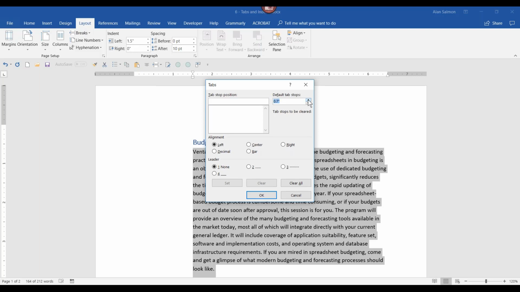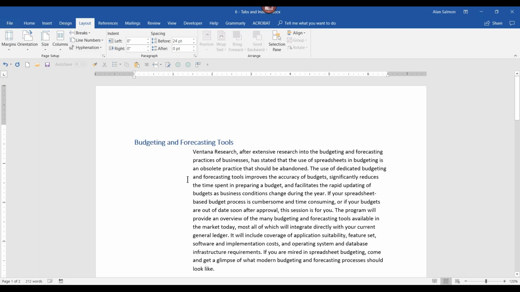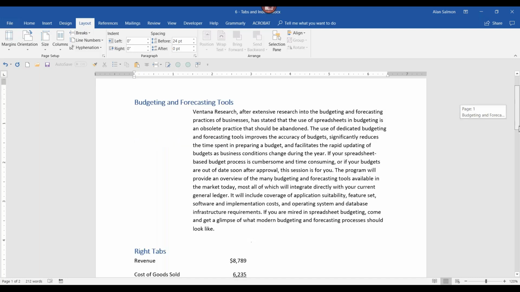And you can change this if you want it to go in 1 inch. Notice the jump this time. And by the way, if I want to go back, I hold down the Shift key and hit the Tab key. So there's a little bit about the standard tabs.